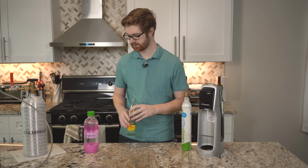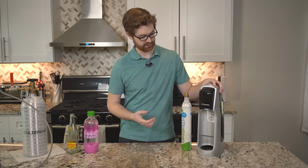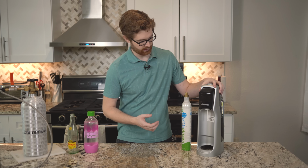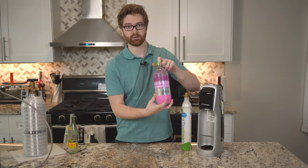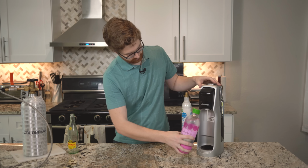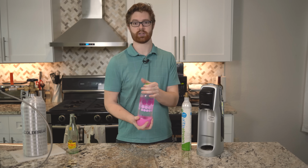And I said, sure. So for those of you that are not familiar with the SodaStream, this is a SodaStream. It allows you to put in SodaStream branded bottles, which are reusable, fill it with water, put it in here, and carbonize them. I'll show you how it works right now.